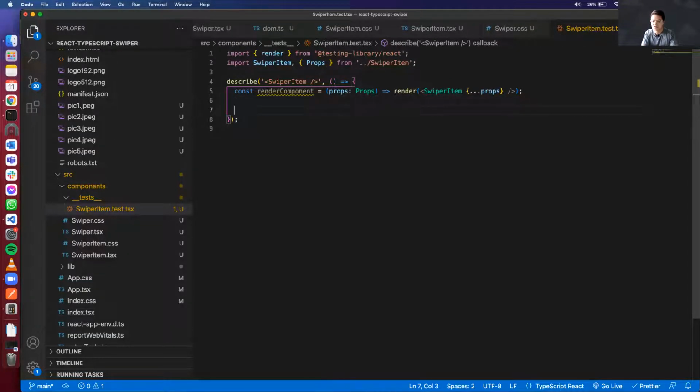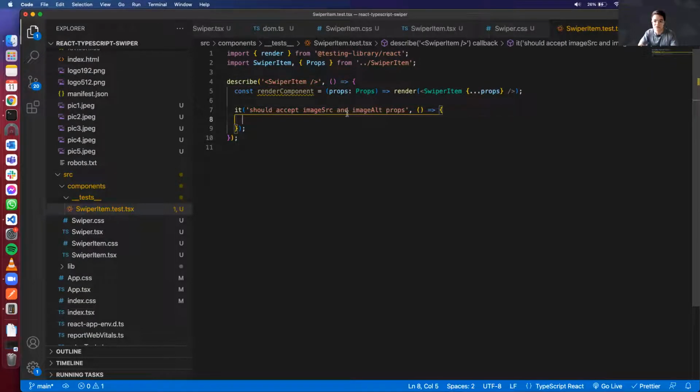And to write a test case in a describe block, you can use it, or you can also use the test function. So I like to use it. So first, it should render our image props. So it should accept image source and image alt props.